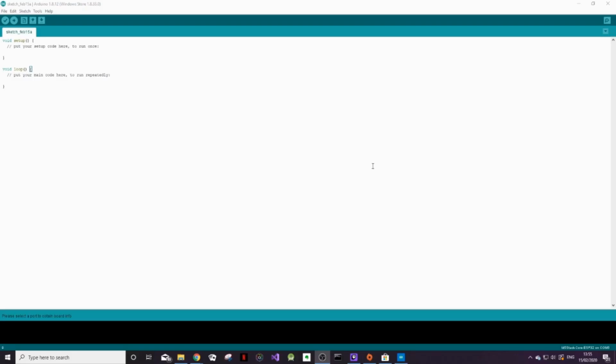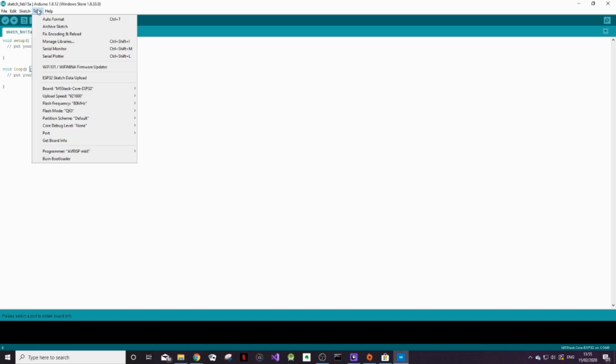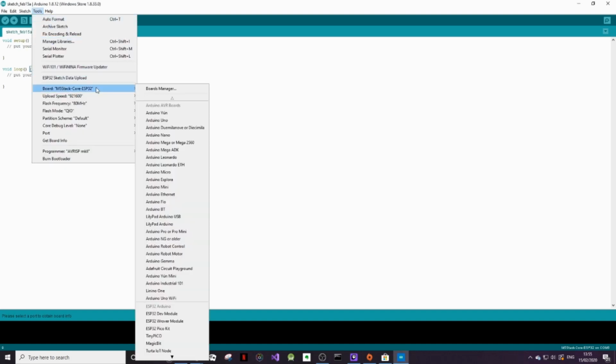But there are many different variants of boards and chips that can also make use of this IDE. So we need to first tell it which board we are using so that it knows exactly in what way it needs to download and how it downloads and that sort of stuff that we don't need to get into. So to see which boards you have installed in the Arduino IDE, just click Tools and Board. And this is a list of all the boards that you can use.